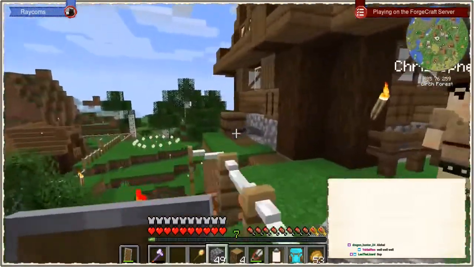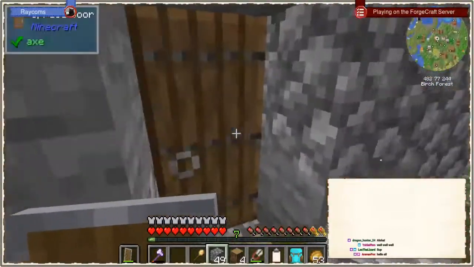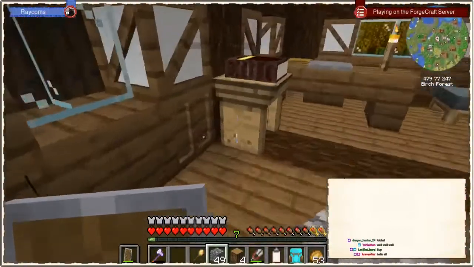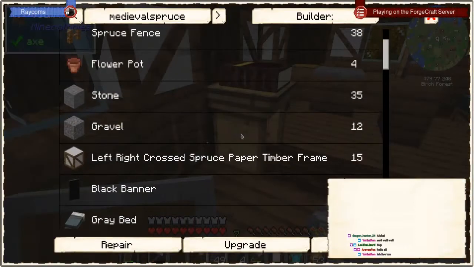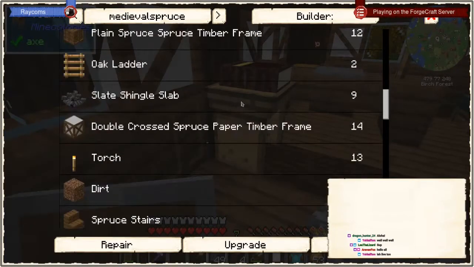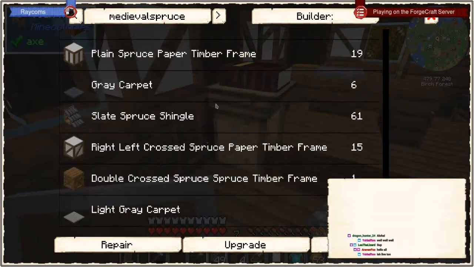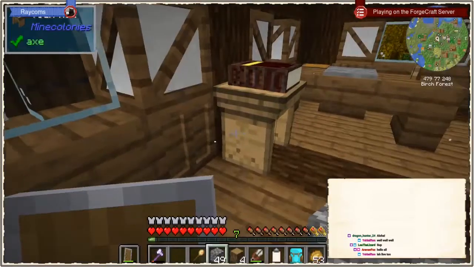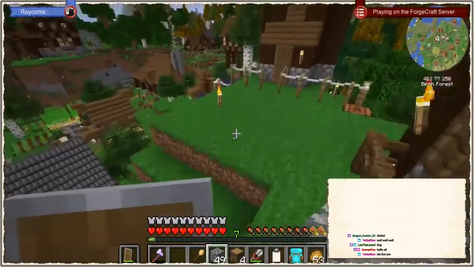That's our level 2 Town Hall. We do want that relatively soon to level 3, though. What does that cost now? Build option, black banners, that's usually a pain. How much logs? 200 spruce logs. I guess we're going to wait for some of our other upgrades to finish first to do that then.